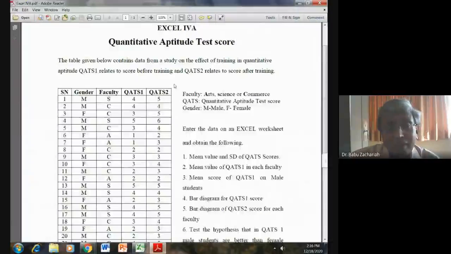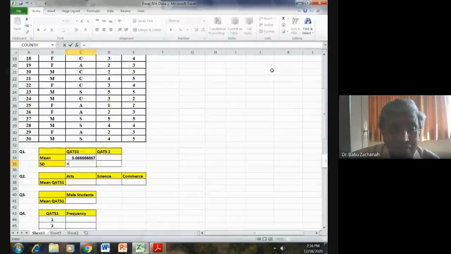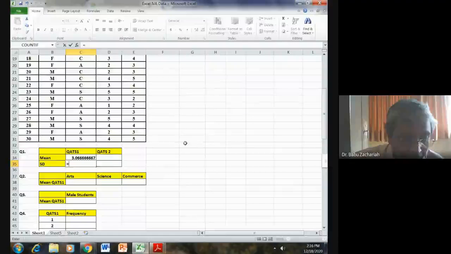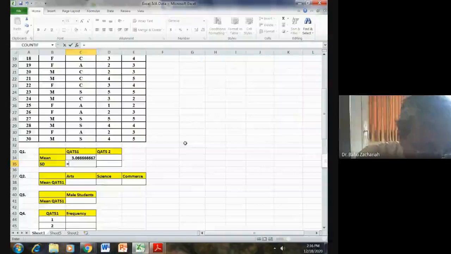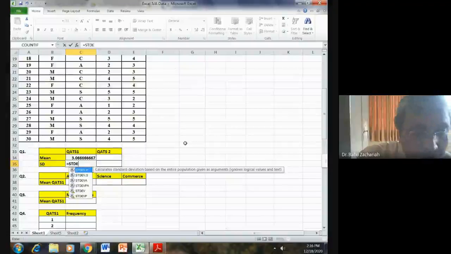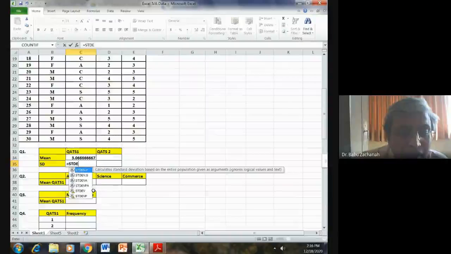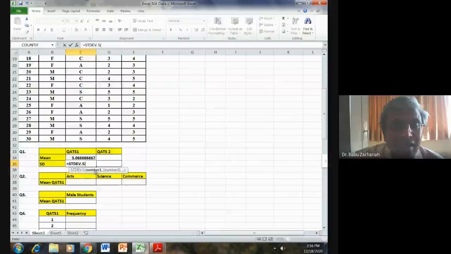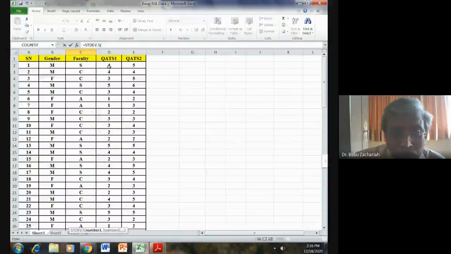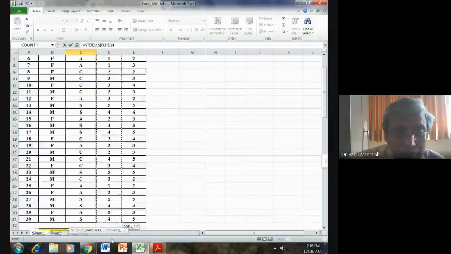Data from a study, so naturally it will be a sample. So we will have to use the corresponding function, stdev.s, and take Quartz 1 completely. Close the bracket.